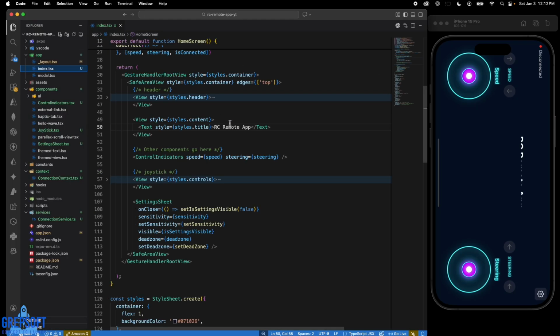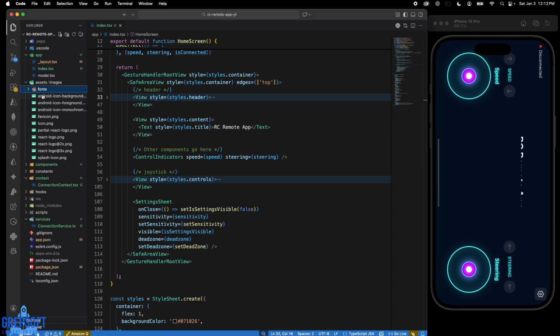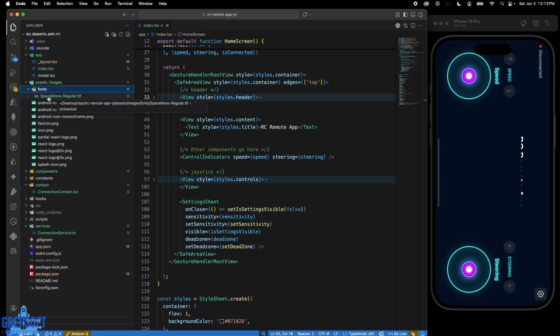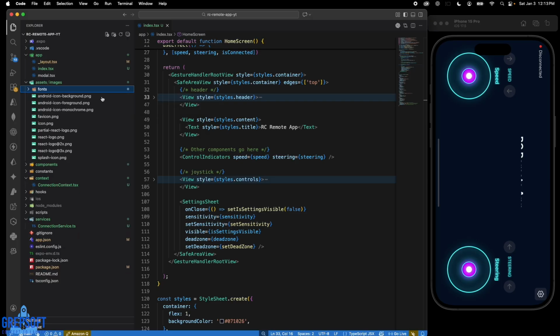Okay, so now what we need is also, I think I have a font that I use, so I'm going to show you guys how you can use your own custom font. So you can just go online, get the Google fonts, honestly. So I'm going to come to assets. I'm going to paste it here. We don't need all these images, by the way, but you can keep it. Anyway, so I just went online, and the font I went for, Space Mono Regular, and I got the TTF file. So this is the font I'll be using. So what I can do is I can close this one.